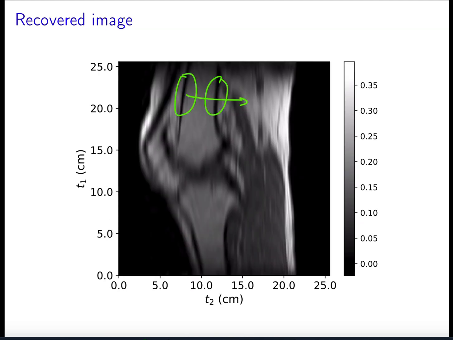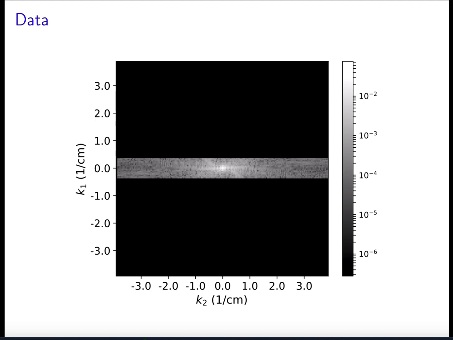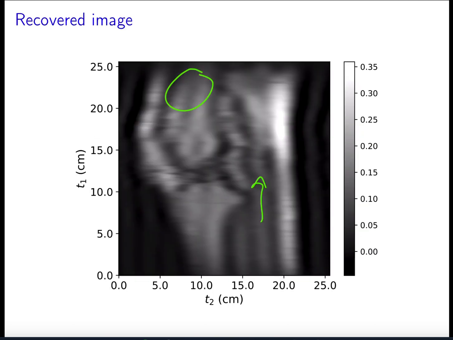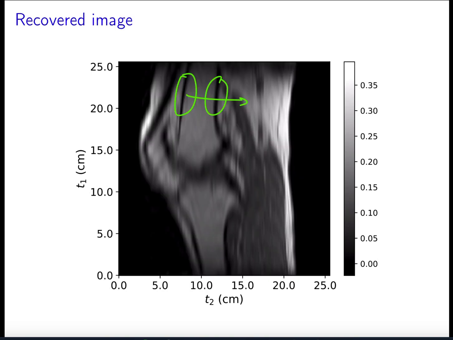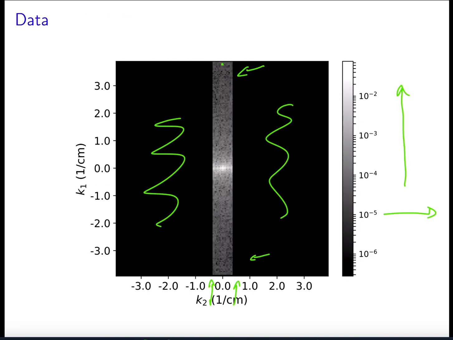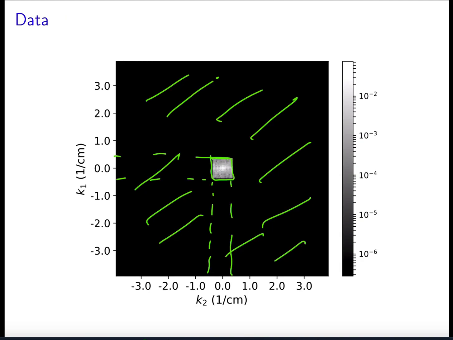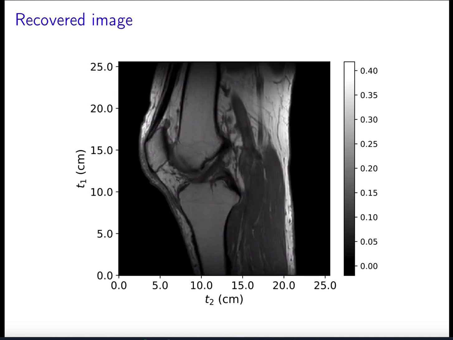Anyways, this is just so that you realize that in contrast with 1D, here there are choices to make in terms of getting Fourier coefficients, like more Fourier coefficients in one direction as opposed to the other, and it can make a big difference to the image quality. Of course, we want to get as much resolution in every possible direction, and then we get a very nice looking knee.